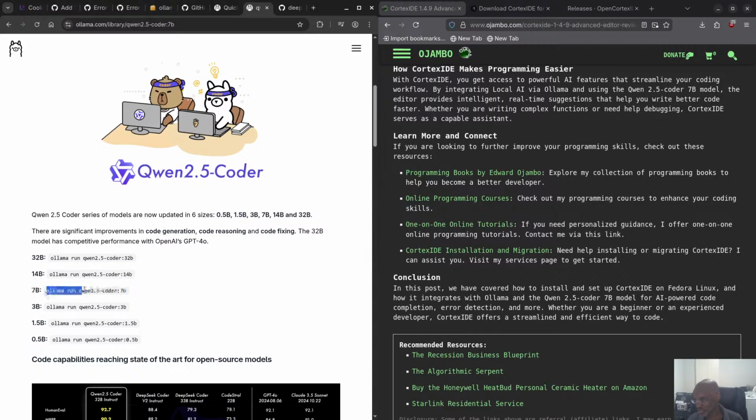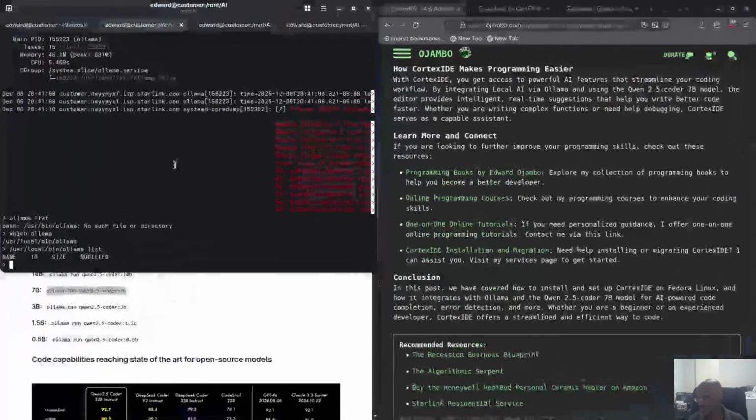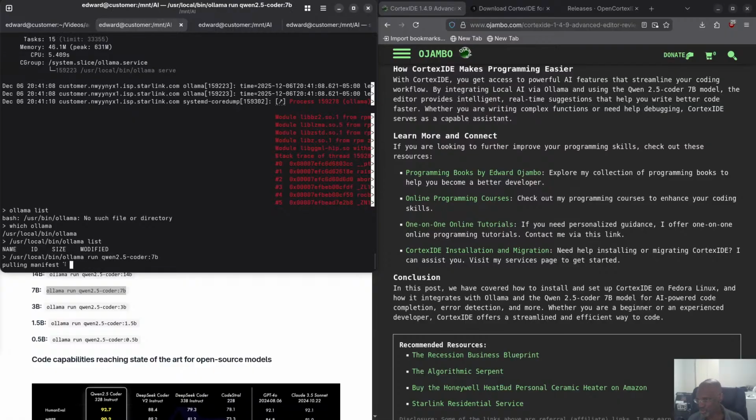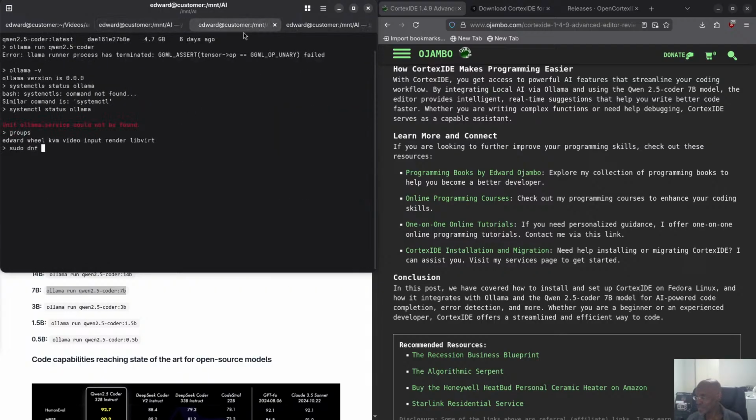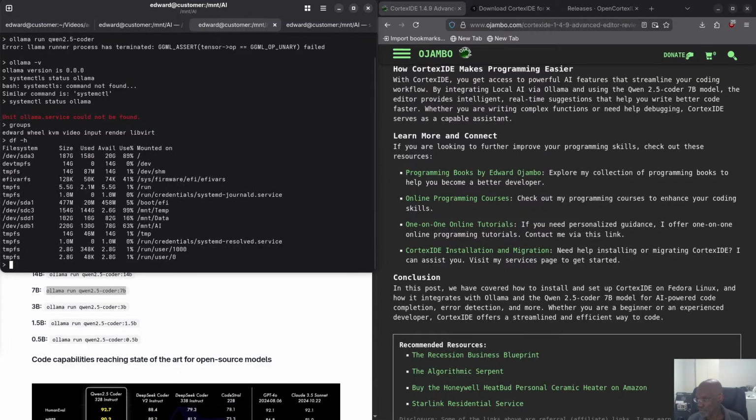I'm going to have multiple versions of this, but I think I have enough space, so it shouldn't be a problem. And you guys will see this in real time. Hopefully everything works fine. So I'll just paste that command in there. And then, yeah, it's going to download it. It's 4.7 gig. Let me make sure I have enough space. DFH. In my main system, I do have 20 gigs, so that's enough. In the AI folder, I still have 78 gigs. So yeah, there's enough space. The 4 gigs hopefully doesn't take too long.